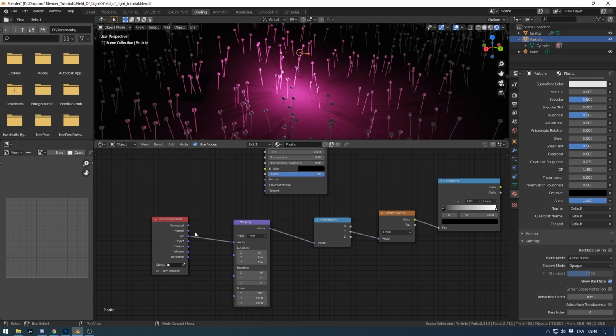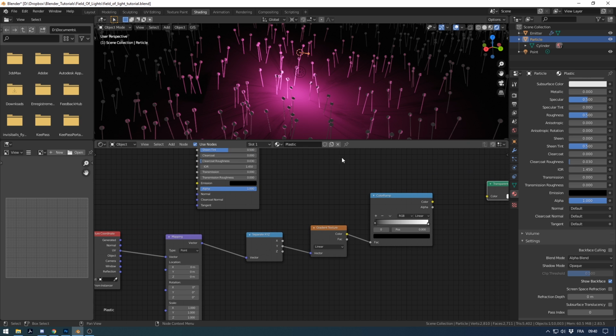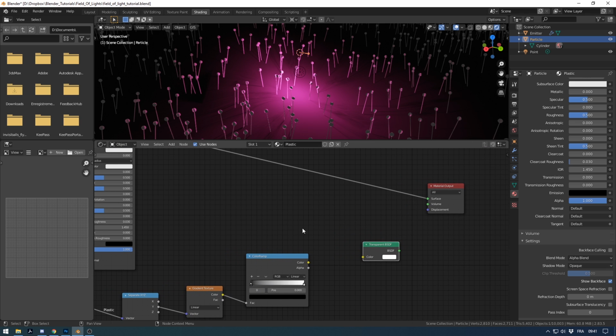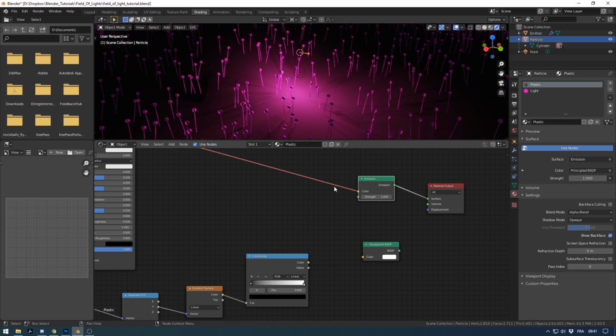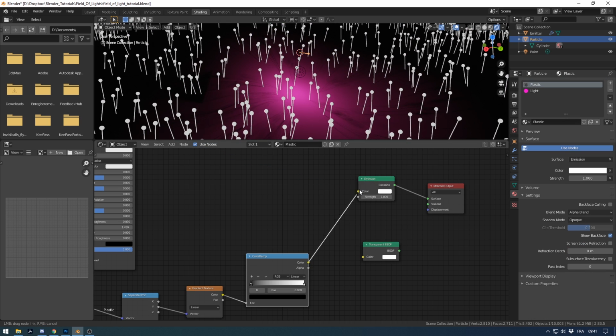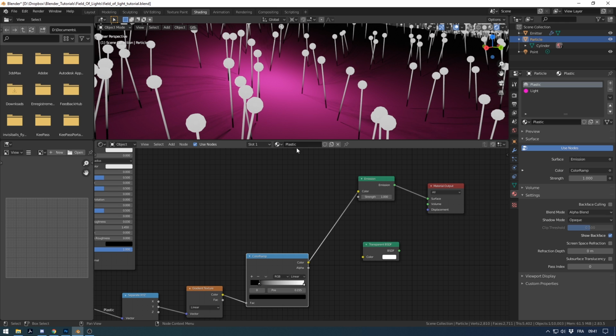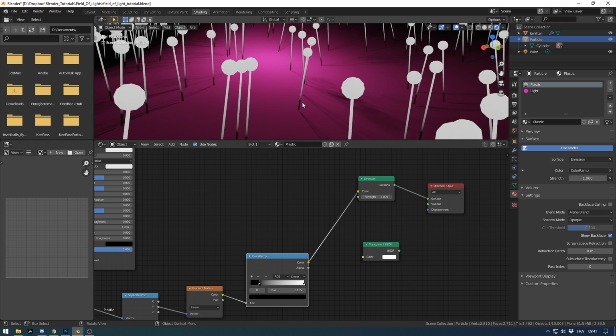So I will use the UV here, and what I have now created is a gradient on this object. So if I go to an emissive for the plastic and set something like that, you will see that now I've created a gradient coming from the roots and going to the top.